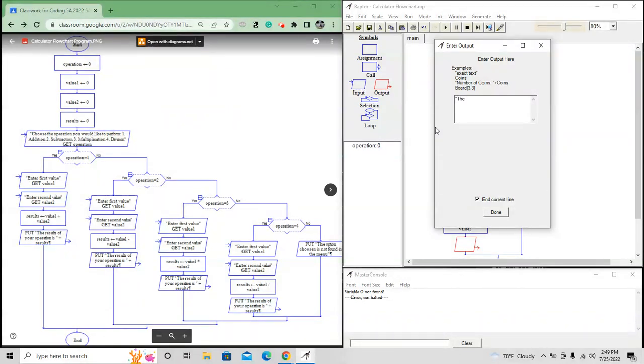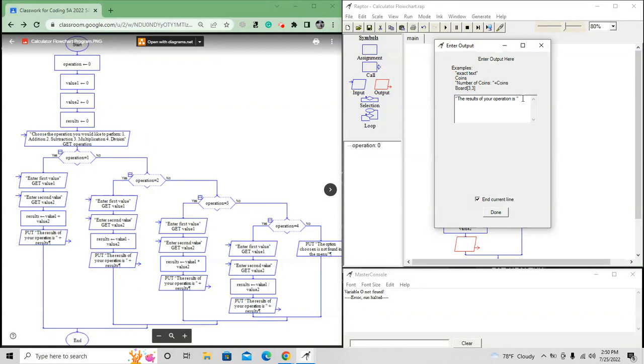So what the output is going to say to the user is the results of your operation is. That's what it's saying, and I'm putting it in quotes because that's what we're going to see outside, right? The results of your operation. It would have to be operation here.